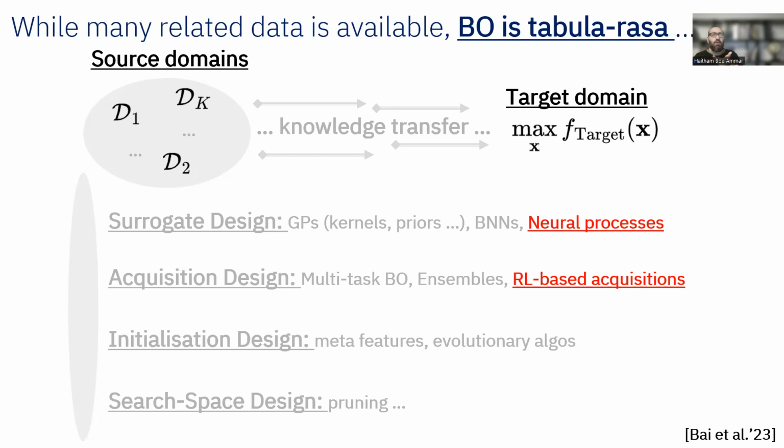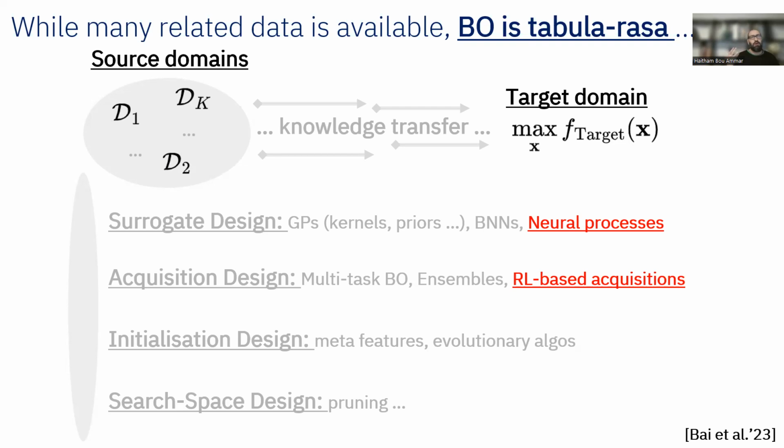Now, why I use tabula rasa, this is a funny story, but when I was doing my PhD, I was actually focusing on transfer learning for reinforcement learning domains. And back there, the tabula rasa idea was very common, or the usage of the word was very common. We always used to say RL is tabula rasa, and we want to transfer and so forth. So I thought to not forget my PhD and actually carry this idea to BO a little bit.